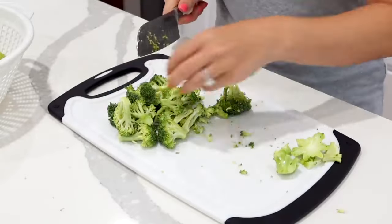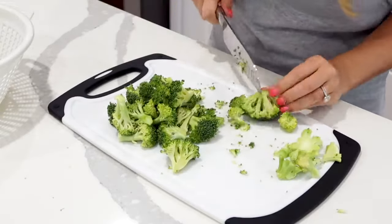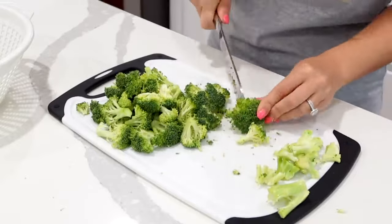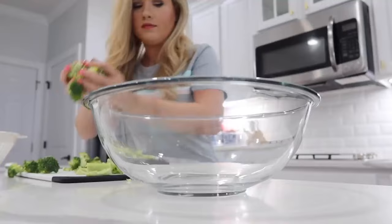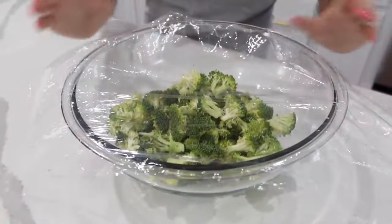So also, if you could serve it with ranch dressing, I didn't have any on hand, but my kids love broccoli with ranch dressing. So to cook my broccoli, I always do it in the microwave. It's just the easiest way, but also I feel like it has the best taste whenever I do it this way. But I just put it into a bowl and put about a tablespoon of water in there with it because you just want a little bit of steam.